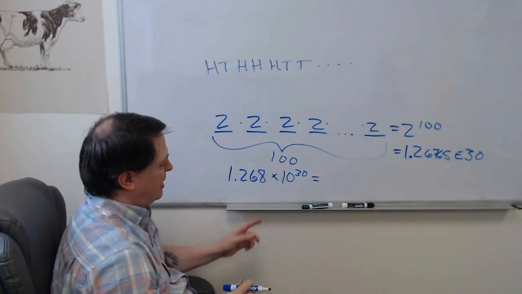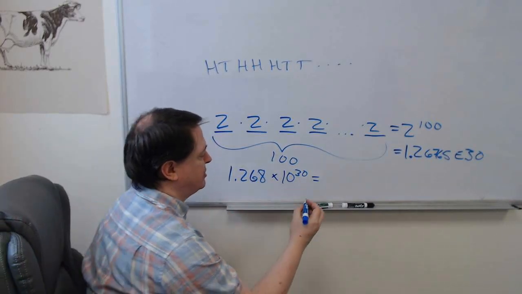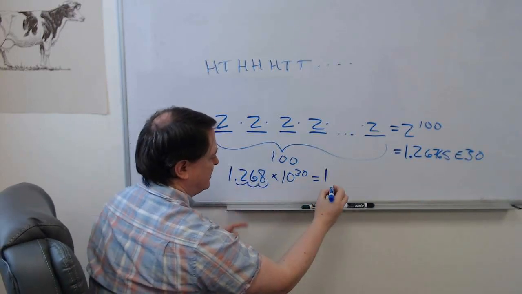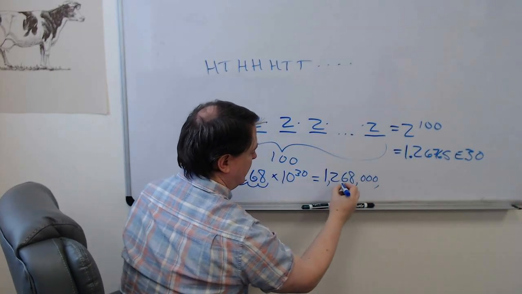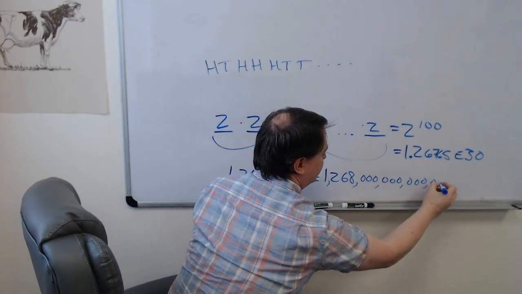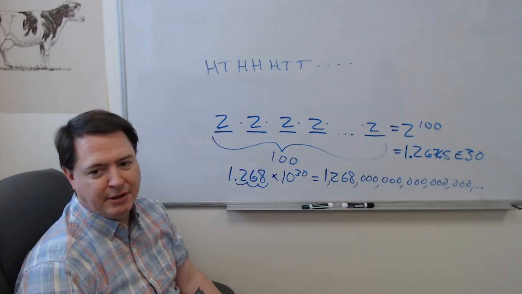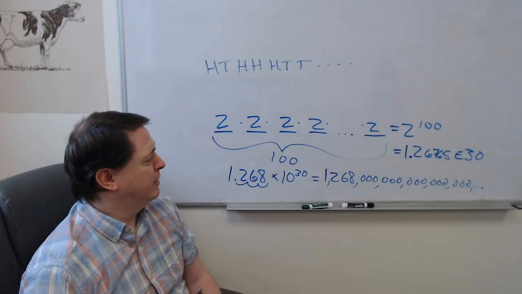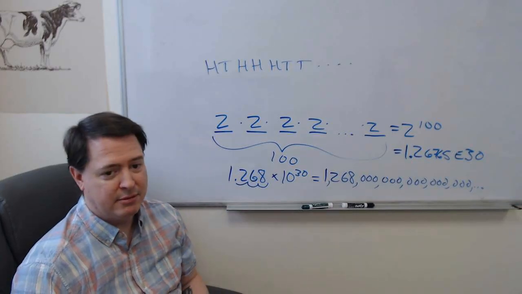What it really means is, since this is a positive 30, I need to move the decimal place 30 places to the right and then fill in the zeros. So 1, 2, 3, right? And then 27 more times. So 1, 2, 6, 8. And then 0, 0, 0. Okay, so that's 6 places I moved it over. 9, 12, 15, 18. I literally can't even fit that on my board. That's how huge of a number this is. So in other words, I'm going to be in the bad place for a very long time. That's it.